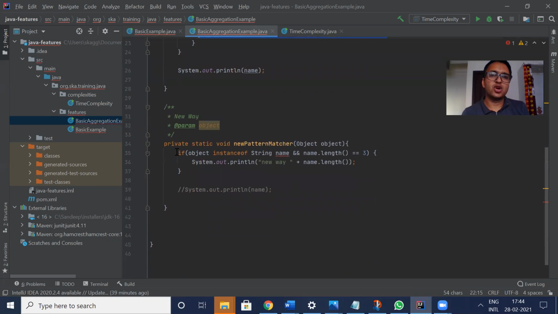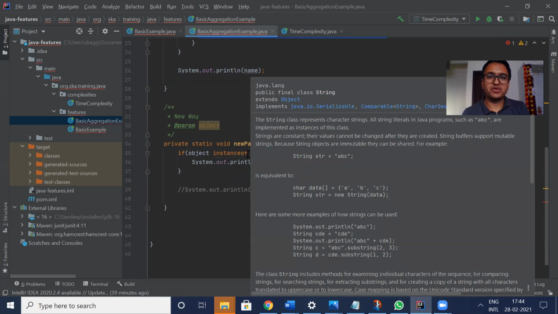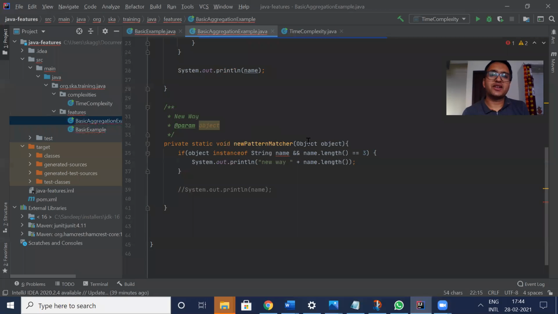Within the same if, once the object is found to be of the type we intend, we can use that reference variable to do the further conditional logic. And if the condition is satisfied, then we perform the execution. So this is a much simpler way compared to the nested if, once we upgrade to JDK 16 and use the pattern matching feature.